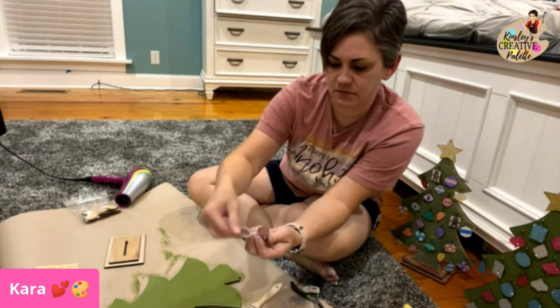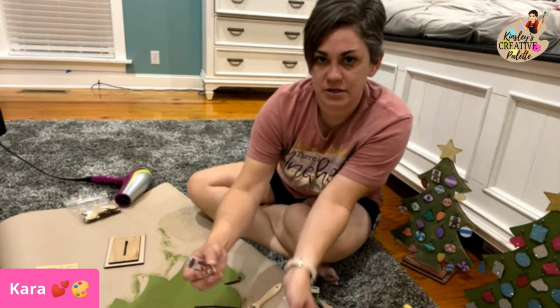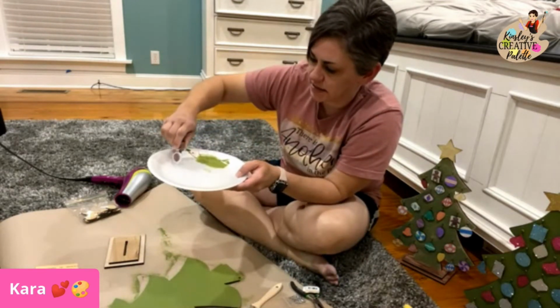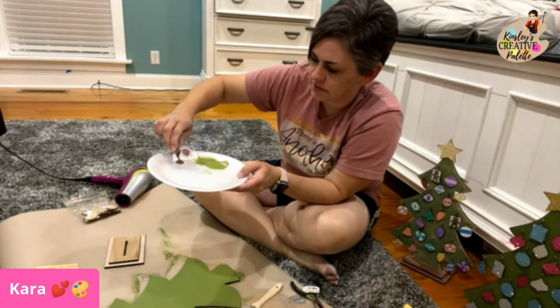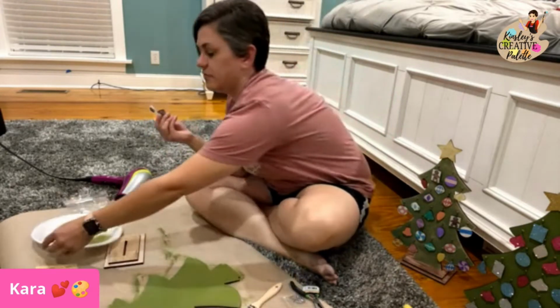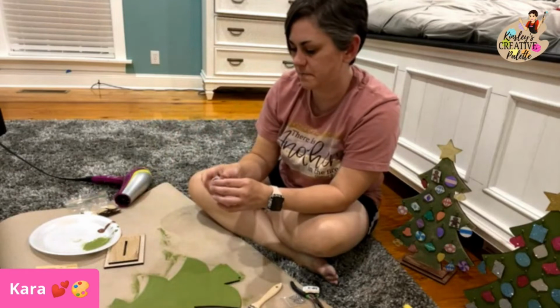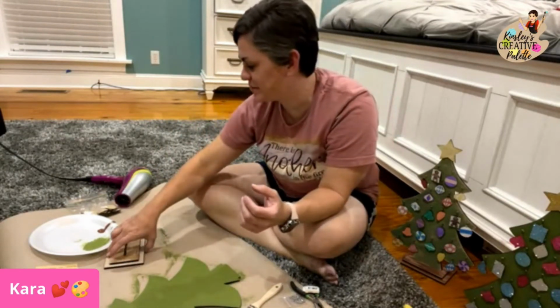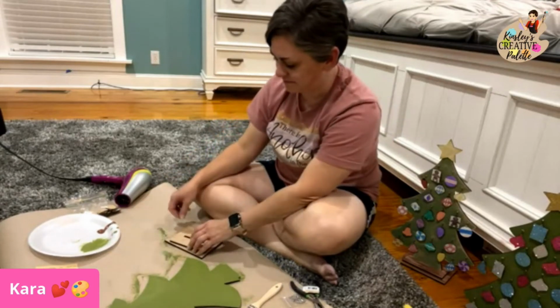Open this up. And I'm just going to pour mine out onto, you can't see this, but I have a plate. So I'm just going to pour some brown onto this plate. Move that over there so you can see. But, so yeah, I didn't get a building today. Super bummed, but it is what it is.